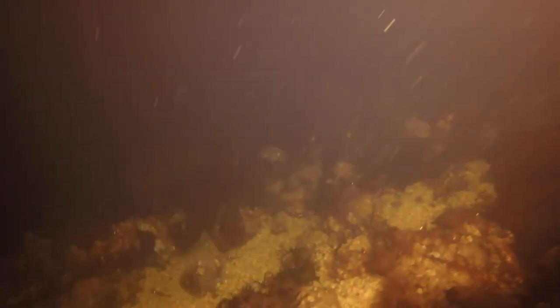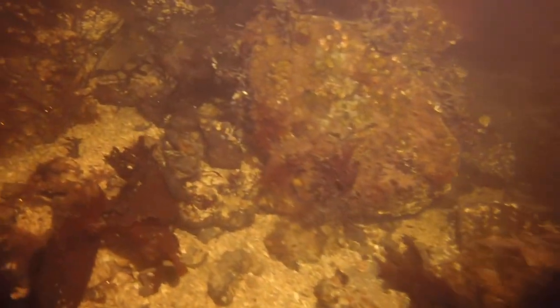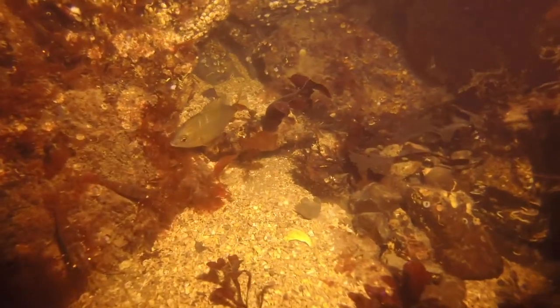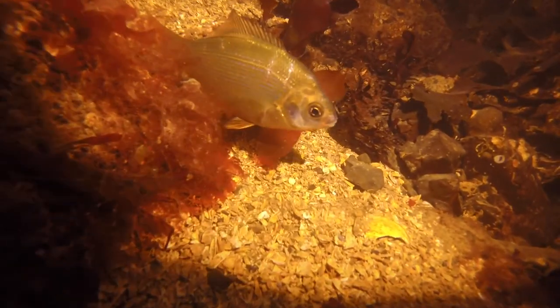I've dove this site before, and a little further out there's a cobbly area just covered with salt and pepper sea cucumbers. I've also seen areas covered by green sea urchins. So definitely a lot of variability depending on where you are and how far you go. And I suppose that's what makes a popular dive site — what's found there.